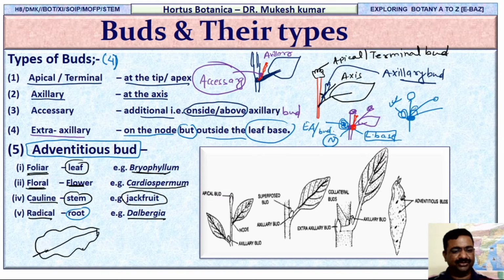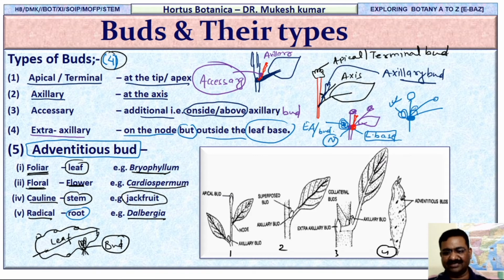Likewise in Hindi. So this is the margin of the leaf, and what happened, you will find that roots are bearing as well as new shoots are also bearing. Means to say exactly there will be buds, and these buds are present on this leaf. That's why it is called foliar bud. Similarly floral for flower, for leaf foliar, stem cauline, and root radical. So this is a very common terminology, and these are the bud types, isn't it?